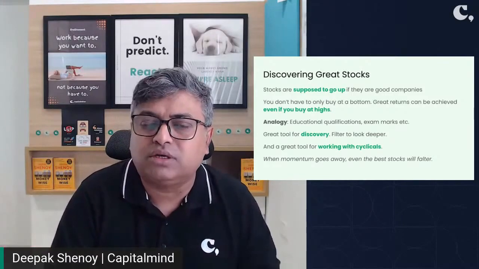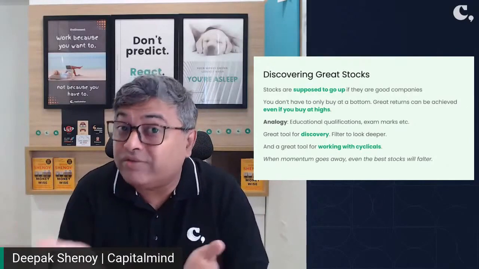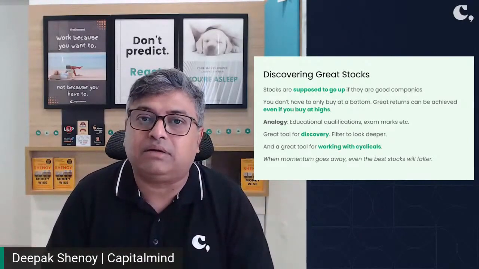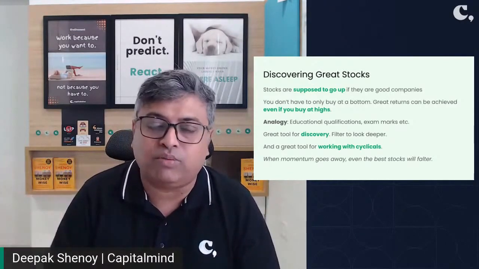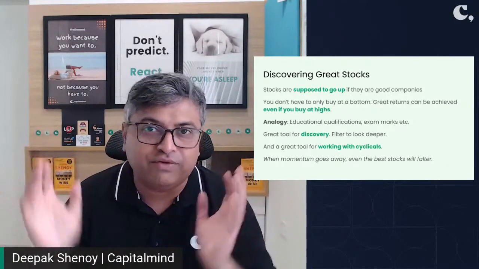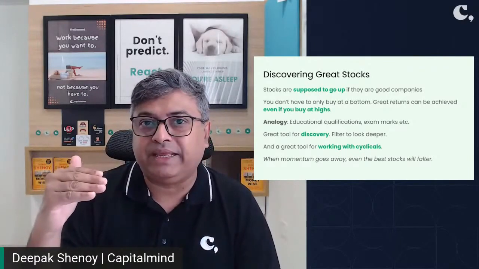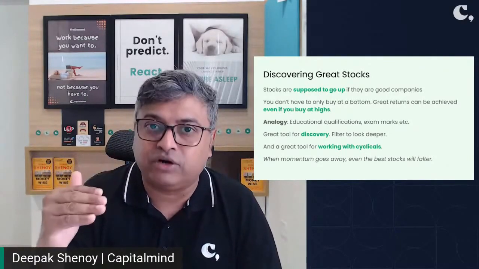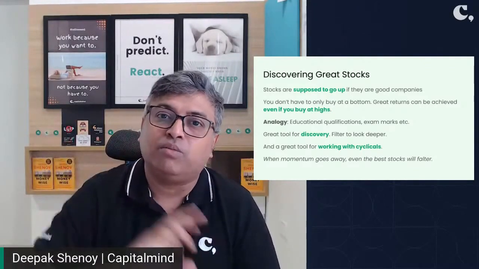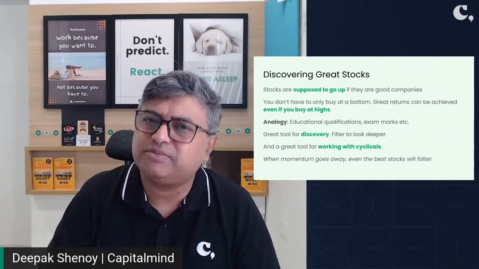Why won't we do that with stocks? They do well, we should be rewarding them, and sometimes they're doing well because they're fundamentally good. And most of the time, if you eliminate a few pitfalls, and we'll talk about those later, this is an enormously good tool for discovery. So you can filter based on stocks that are doing well to ask, is this a great company, because I haven't heard of it before, or I already know this is a great company. This might be the right time to enter it because momentum is what makes the returns in most of these companies, and especially with cyclicals.